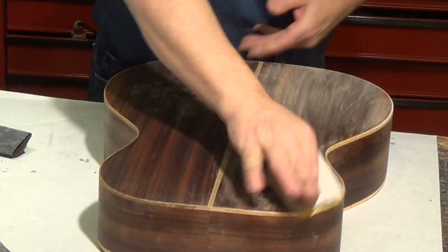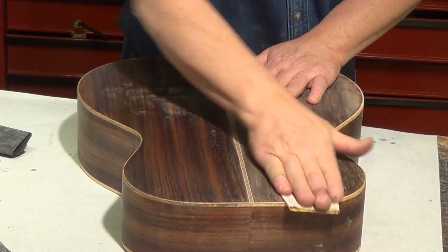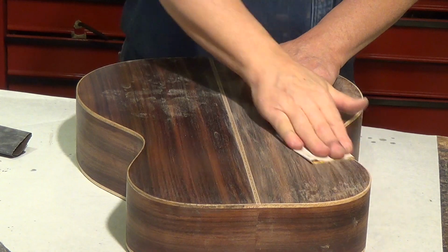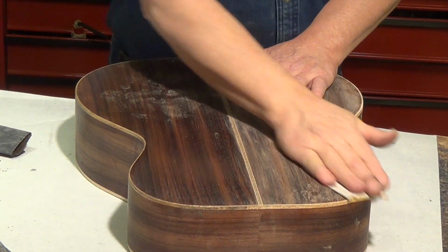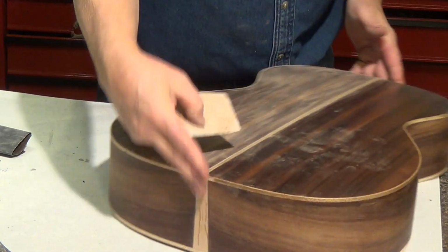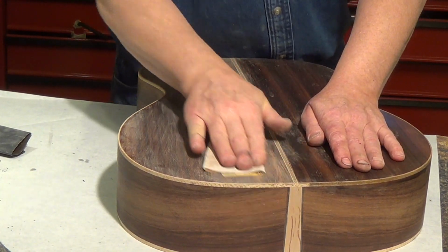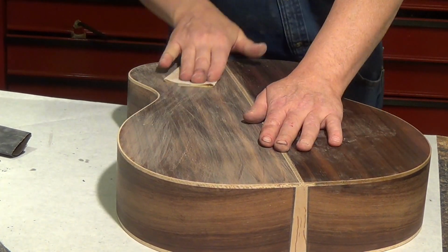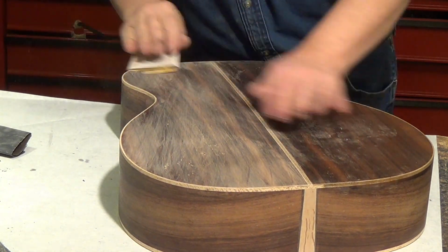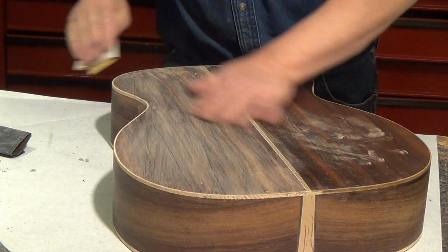Now just for the sake of the demonstration here, the super glue, being very porous and viscous, will flow into the pores rather readily, and it will take about 3 coats of finish till you actually see how good it gets. So during the course of the day, we will come back to this so that at the end of the video you'll get to see the before and after.